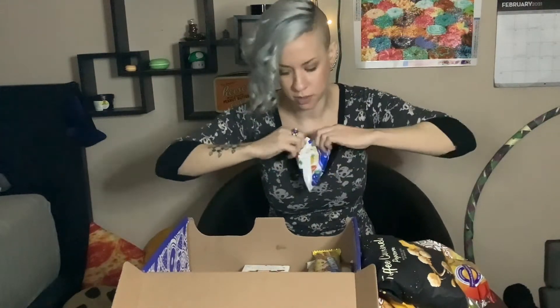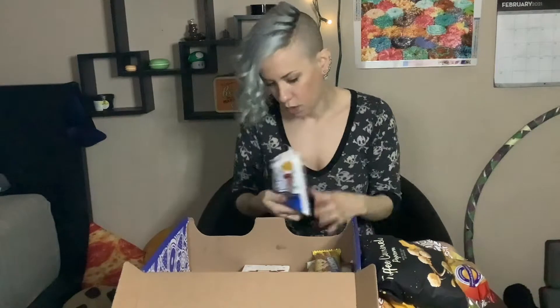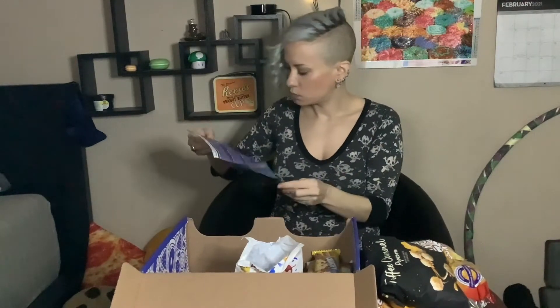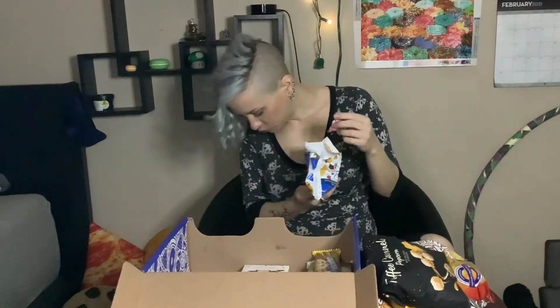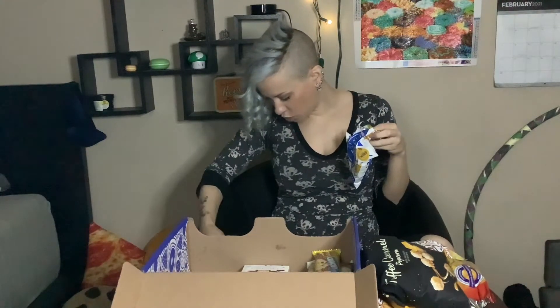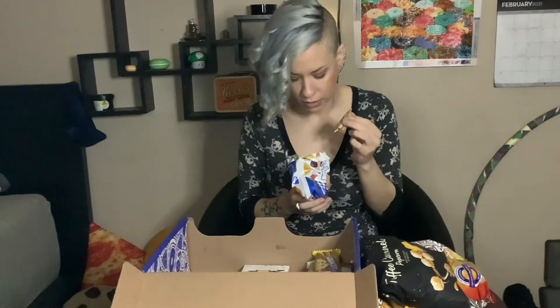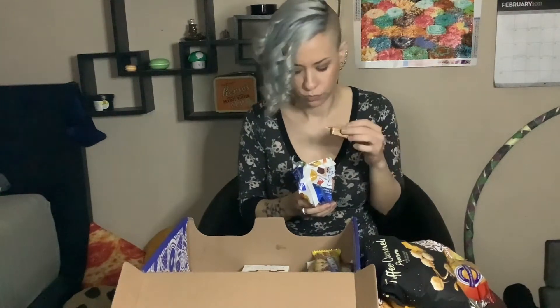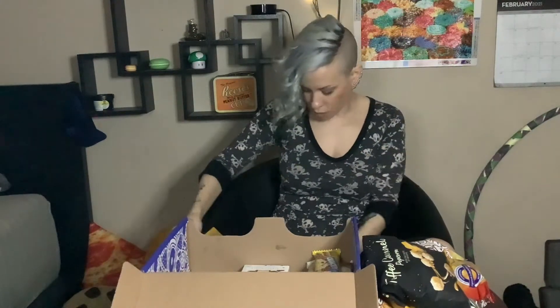Oh, I forgot about the little snack bag — I didn't even open it. What do we got in here? Strawberry licorice caramel — or maybe strawberry and licorice caramels — that sounds truly disgusting, I have very low hopes. Or maybe they mean strawberry licorice and this one's caramel. This one says cafe, so I think that's coffee flavored. I think there's just two different flavors of these: cappuccino caramels. And then German cola candy.